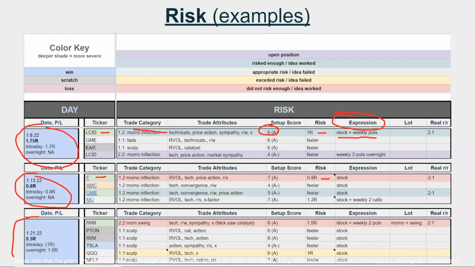Okay, and then third day here, this was an IWM swing short, momentum breakdown trade. And this was something taken in a joint account. And this was a really great trade, and this is something that I'm planning on playbooking. I'm going to need to playbook this because again, we didn't risk enough in this trade. It was a little tricky because there was not a huge inflection point to get size. So that's when we need to start thinking about puts, thinking about using the options market, thinking about where can we add.